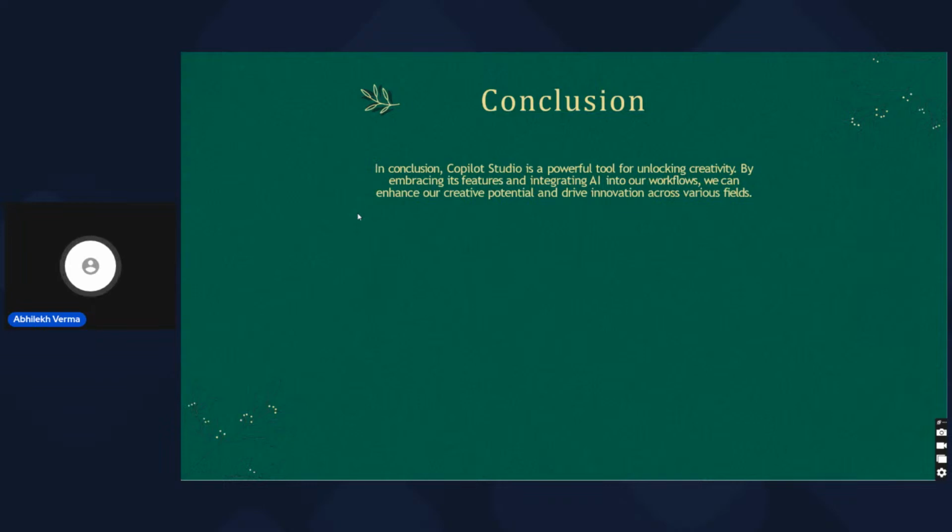Now this is what Copilot Studio does. It makes you learn about the features. There's a guide to say, okay, these are the things you need to learn. We sometimes omit it, we sometimes feel like we will bookmark it, we'll learn it later. But this tool really helps you to learn and go with the flow. So that's one of the things I really like about Copilot Studio.